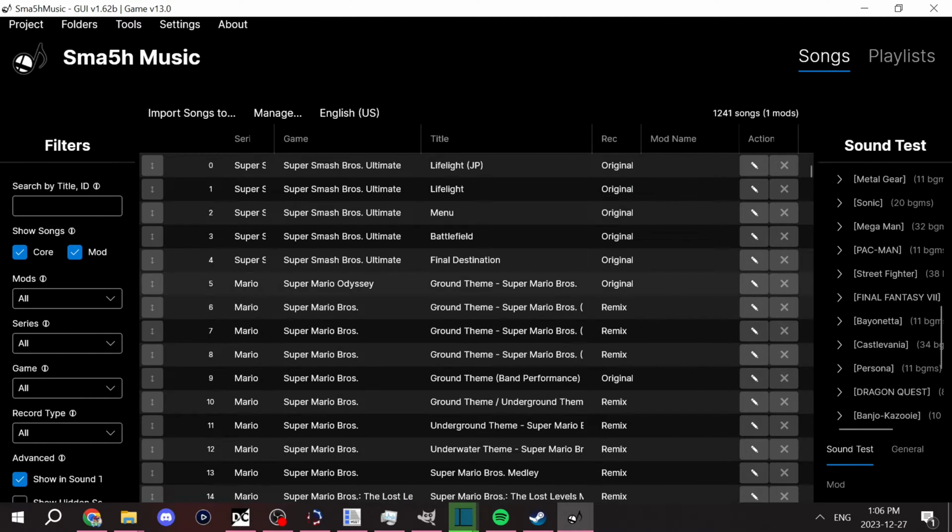And when you have a look, you'll see that it changed to Mario Odyssey. And when you output your project, in-game, it'll actually display as Mario Odyssey. So that's another helpful thing you can do.